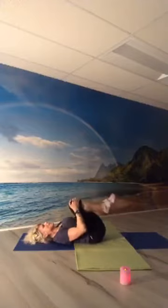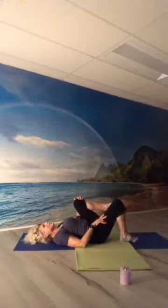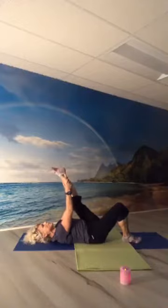And then just hug your knees in tighter and tighter. Ease off a little bit and let your left foot rest down. Let's extend the right leg towards the sky and let your heel press to the sky. While there, spread your toes out as wide as you can. Scrunch them up really tight. Spread them open. Scrunch them tight. Once more, spread open. And scrunch tight. And then just rest your foot.